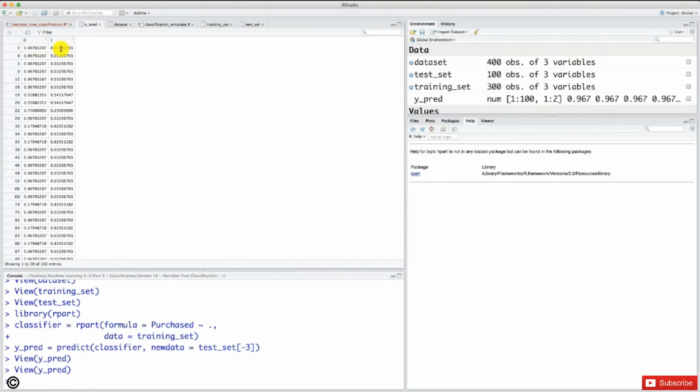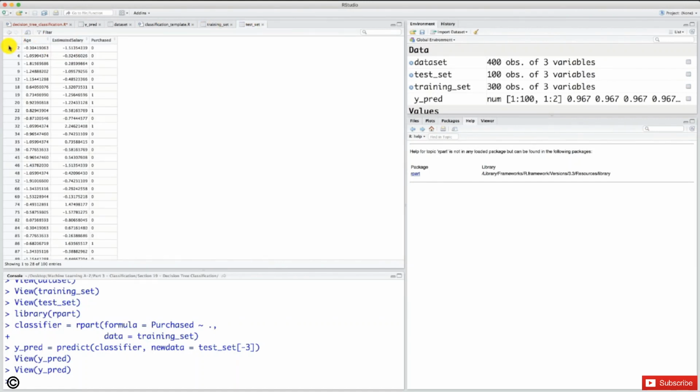And this probability in the second column is the probability that the user buys the SUV. So here, if we look at the first observation, we can see that there is a very high probability that the user doesn't buy the SUV. And so that means here that the prediction is that the user doesn't buy the SUV. And if we look at the test set here and look at the index 0, we can see that indeed in reality, the user didn't buy the SUV and therefore the prediction is correct.